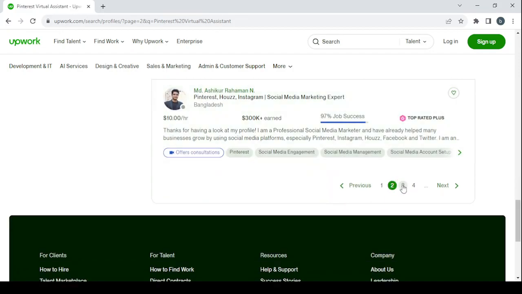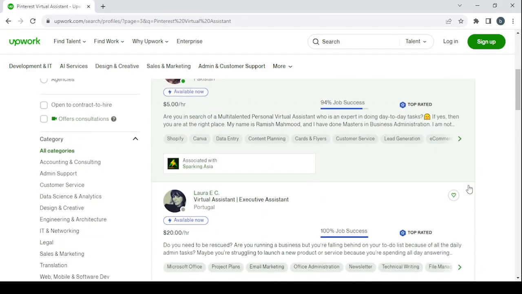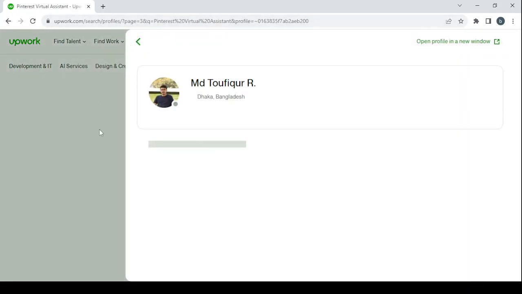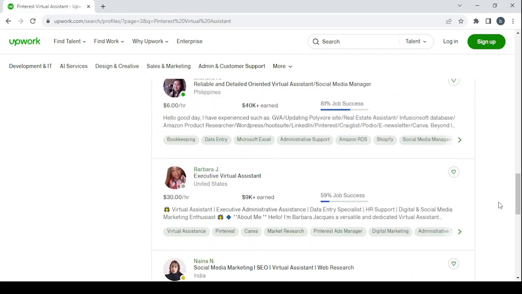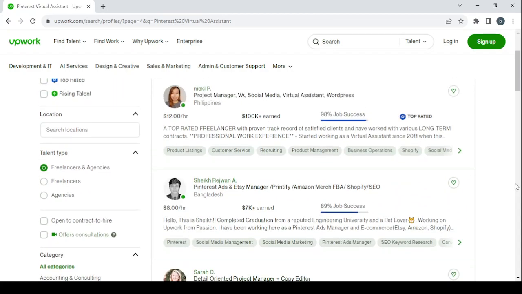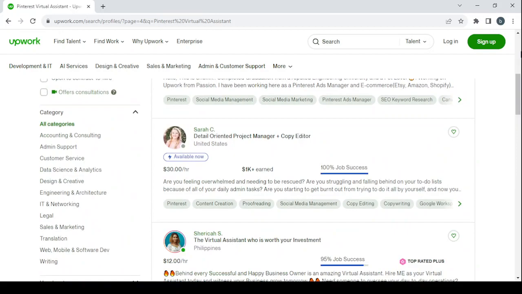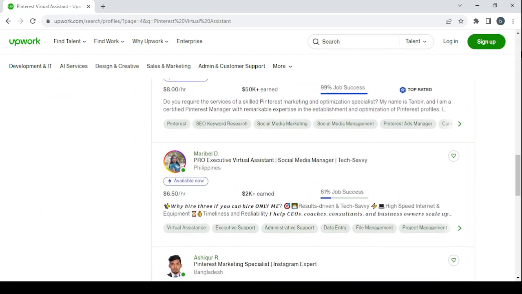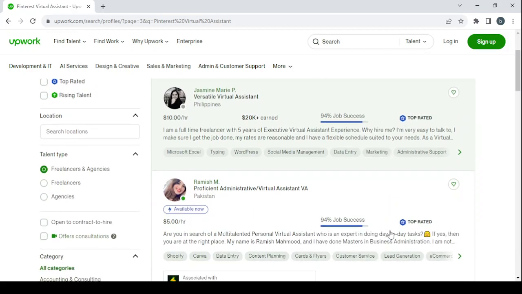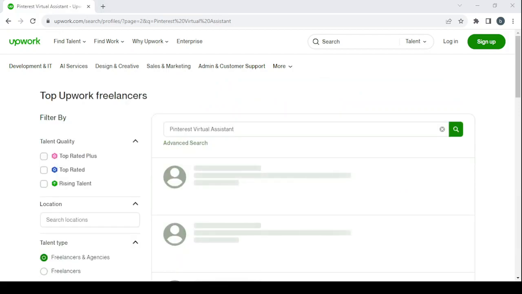Let's check the third page to verify and to see if we can find someone who earned more than 300 grand. Here, let's check. Let's check the fourth page. You never know. So I think the one with more than 300 grand is the highest earner so far. So let's go back to the second page. I think he's on the second page. So let's go back.